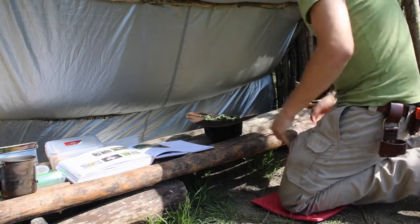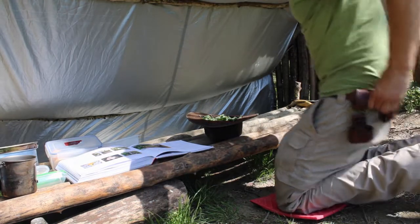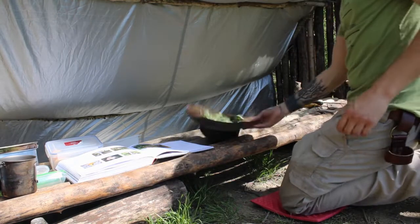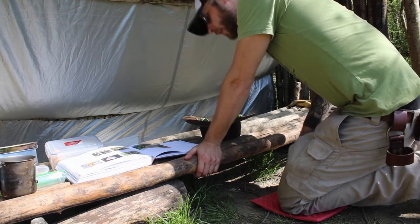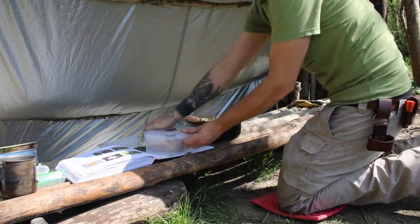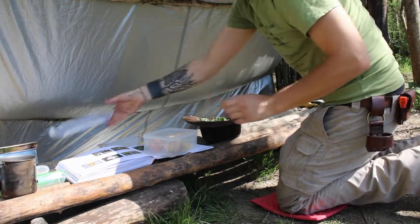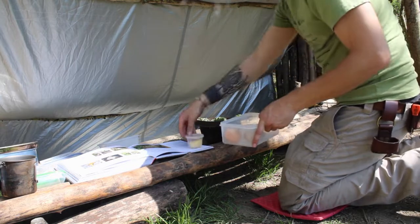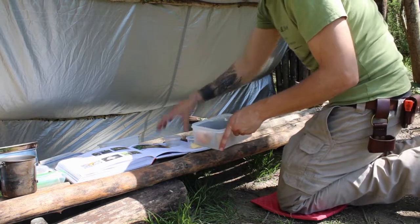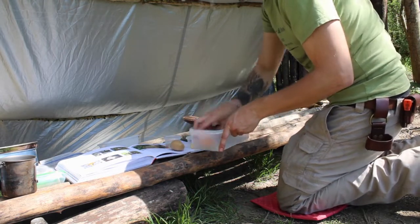Okay, gorgeous, beautiful people, nettle soup. So I have collected my nettles. I have a hat full there. I've got my ingredients in here. So I've got some butter. I have some salt and pepper for tasting. I have a potato and I've got an onion.